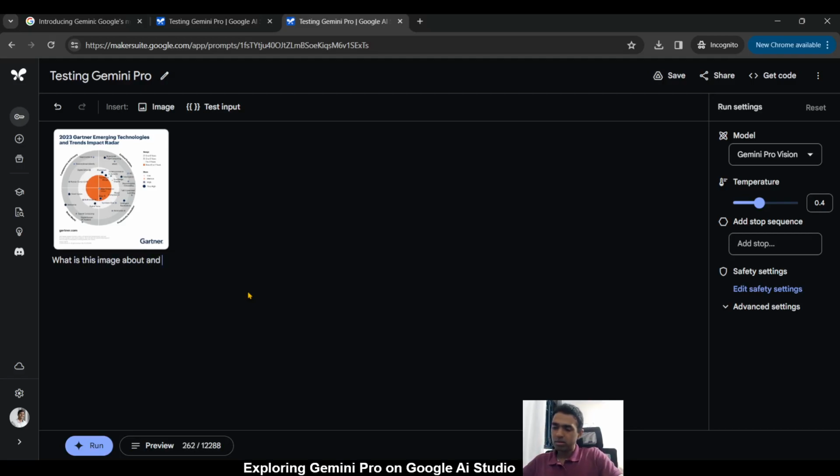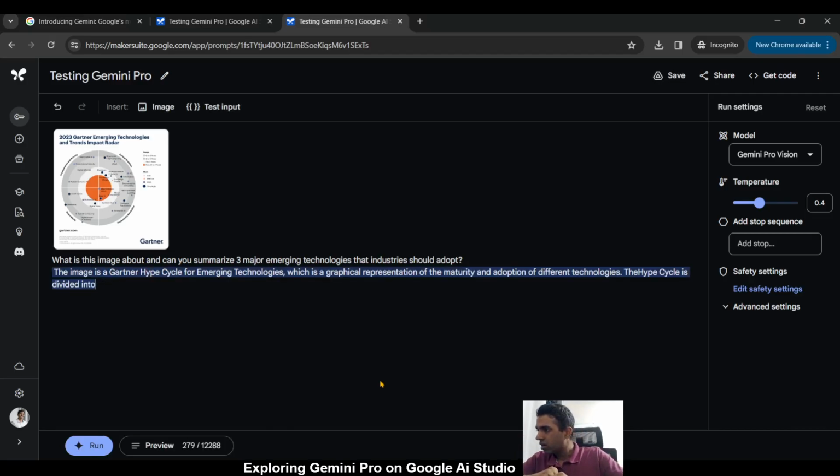And can you summarize three major emerging technologies that industries will adopt, or should adopt rather? And then I click on run. Let's see whether it's smart enough to understand the image and give us some response.